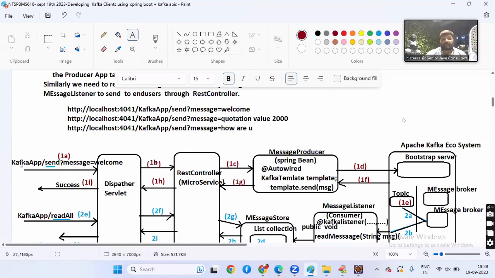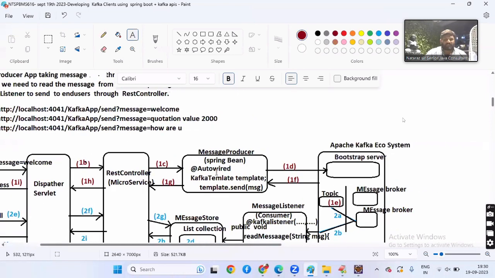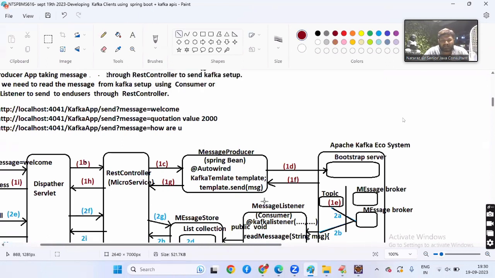Tell me, guys. Kafka send. Send is the request path. Message welcome, 1A. Through the dispatcher servlet from the browser, we are doing like this. Welcome is the message. Through the dispatcher servlet, that message goes to the REST controller. From the REST controller, the message goes to the message producer. Message producer is having what, guys? KafkaTemplate, right?